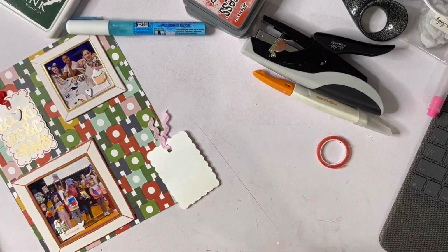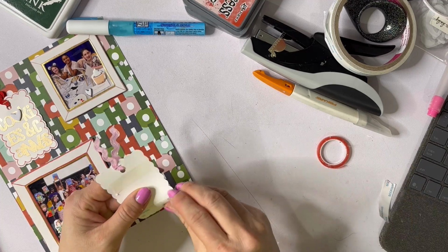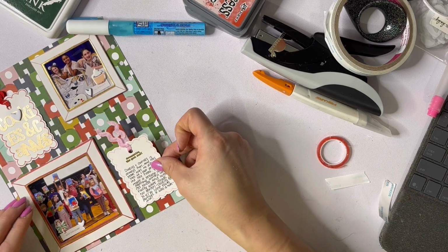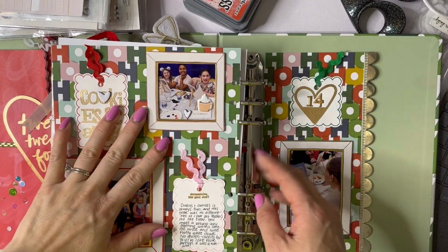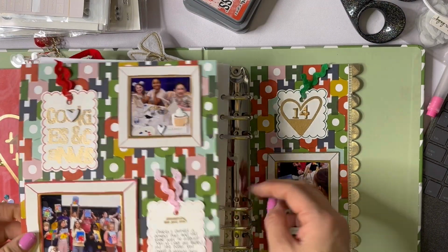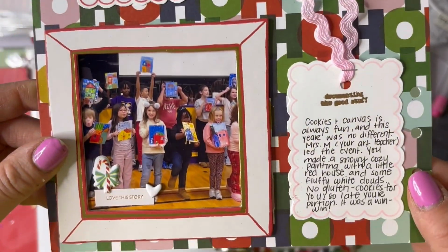I do my journaling off camera so that my head's not in the way, but I wrote, "Cookies and Canvas is always fun, and this year was no different. Mrs. M, your art teacher, led the event. You made a snowy, cozy painting with a little red house and some fluffy white clouds. No gluten cookies for you, so I ate your portion. It was a win-win." And that's going to complete story number 14.